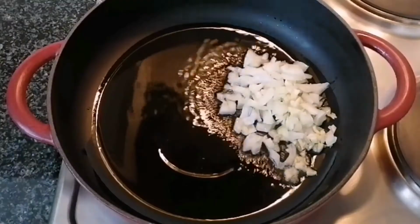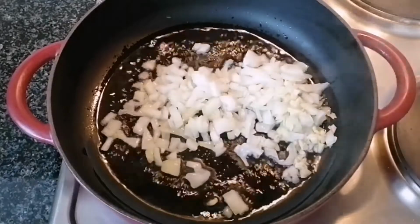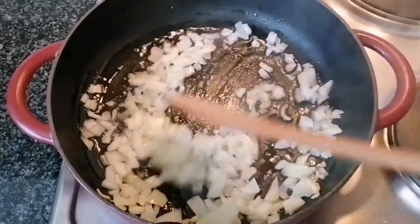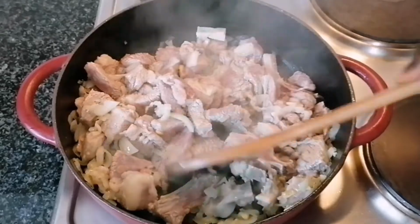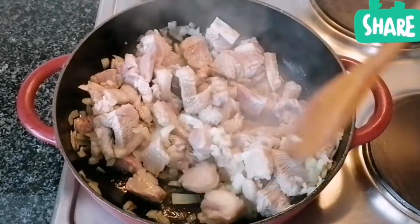So my potatoes and onions are cut, and I also have some crushed garlic. So to start, I'm going to add my onion in my oil, and I'll just stir it so it's caramelized, followed by my beef, and I'll also stir that.